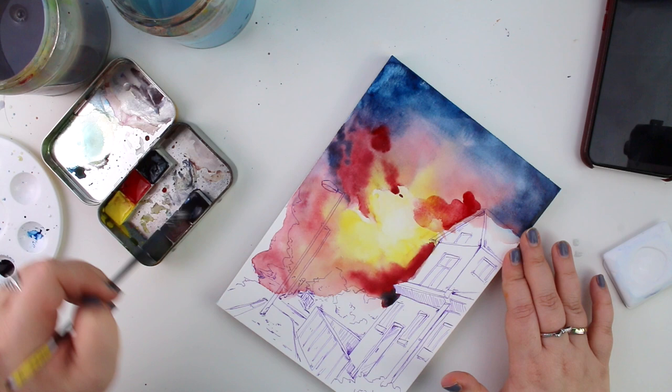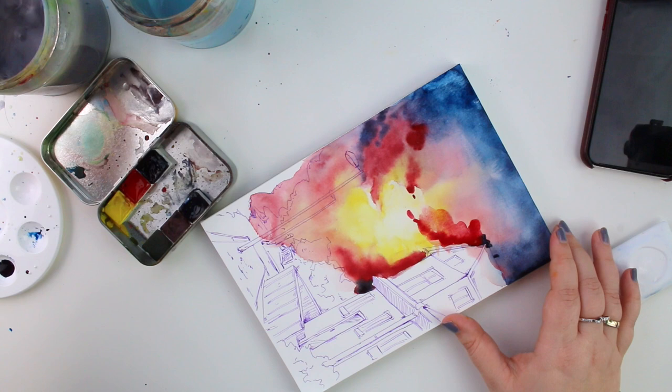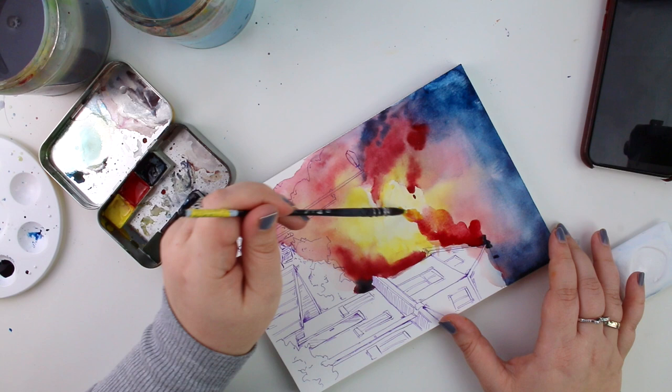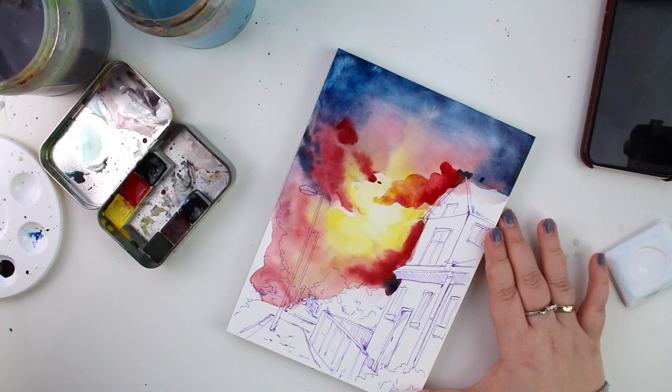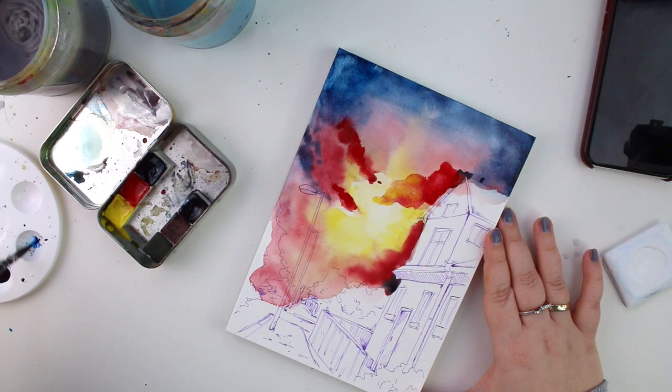And now I'm getting some more hard edges into the cloud on the right, so that some of the cloud poofs are in front of the sun, so to speak. And once again, just building up color, building up layers, really going in there with the colors that are really easy to activate, but I'm still rubbing my brush really into the color so that it's really full of color and full of water, and so I can really build up the layers.